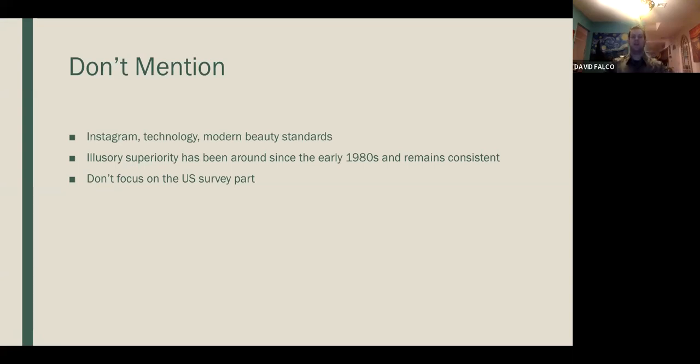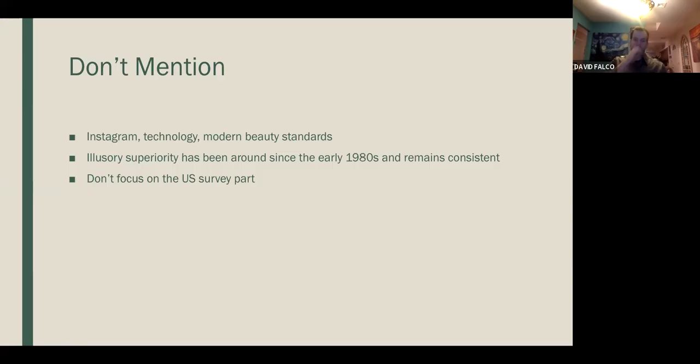So when going through this topic, there's just a few things that I would really try to stay away from while you guys are writing your essay. Again, I would not focus a lot on the attractiveness part of the question. This has been found in so many different domains, including, as I mentioned to you guys before, ones where there were objectively correct and incorrect answers.